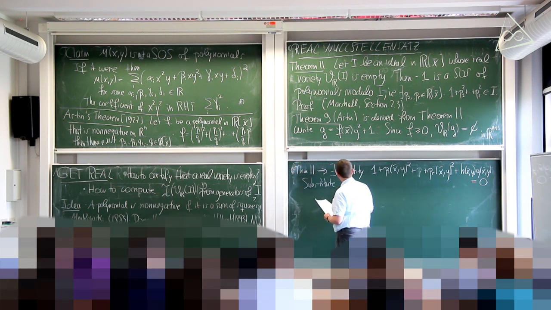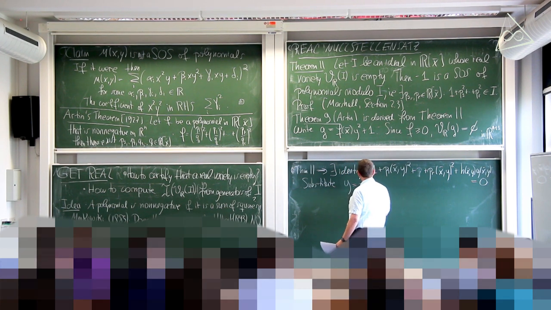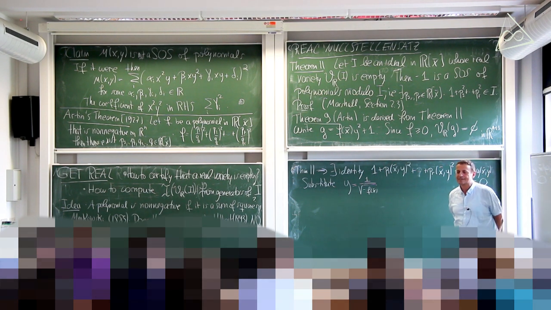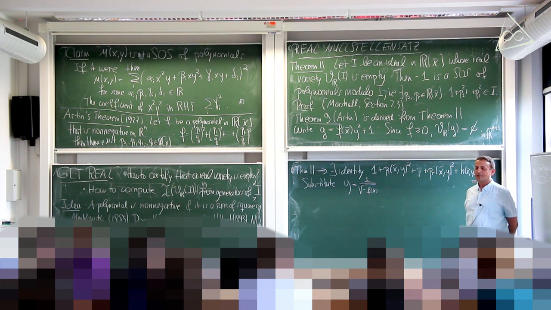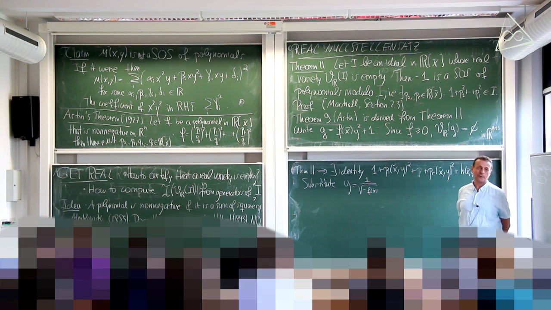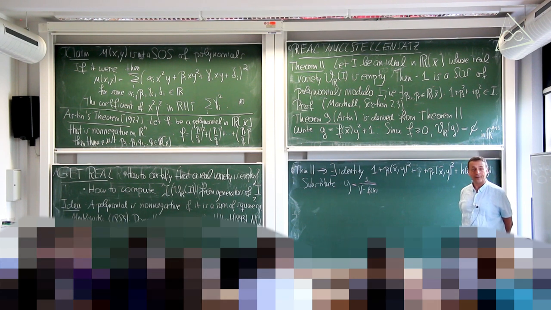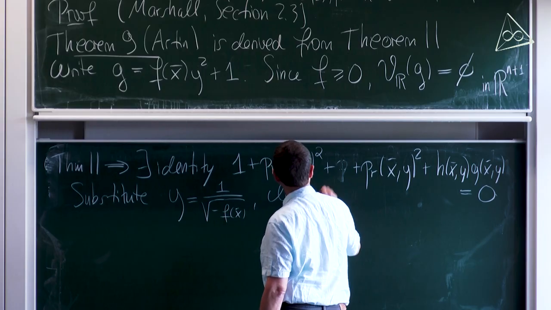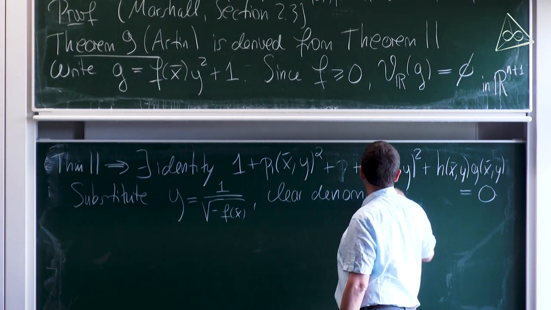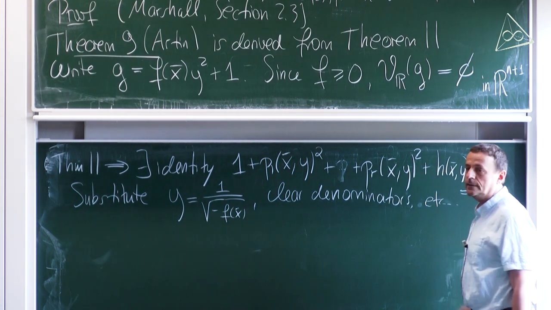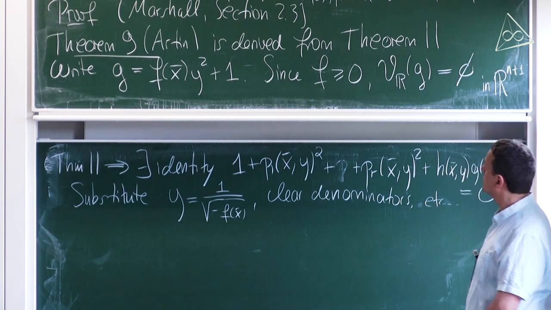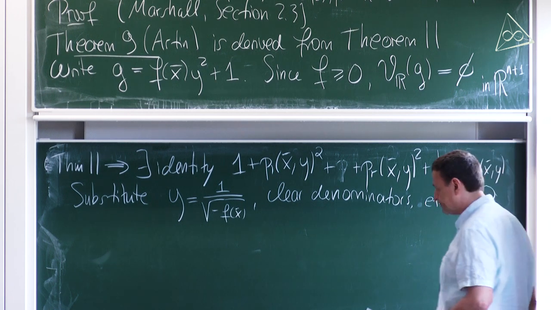Now you substitute y as 1 over the square root of minus f of x. You have to be a little bit careful, and we have to fix the notes, right? So this has a plus square root and a minus square root. So you first substitute in with the plus square root, and you substitute in with the minus square root, and you multiply the two things to get rid of the square roots. Then you have a rational function, so then you clear denominators, and so on. So the idea is very similar, except now the role that the y played earlier is played by the y squared. So this is a version of the real Nullstellensatz.